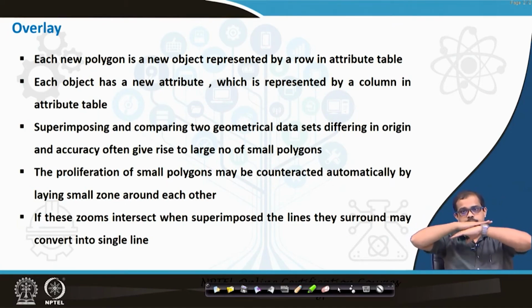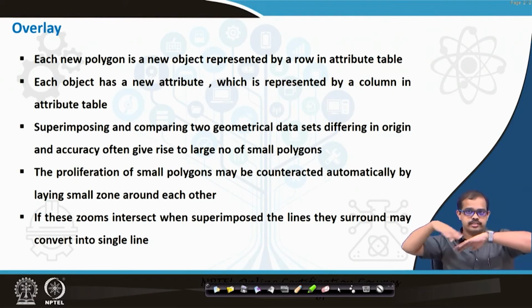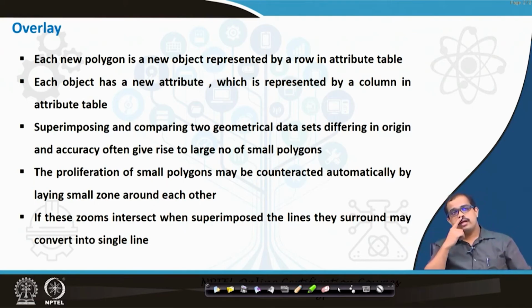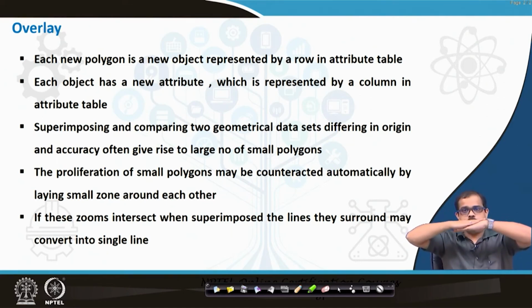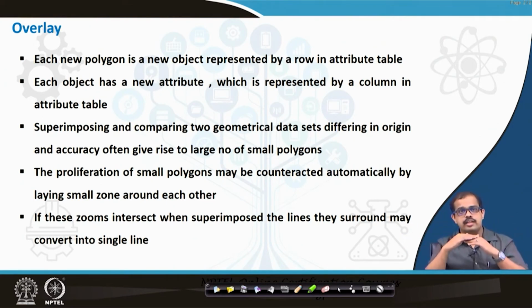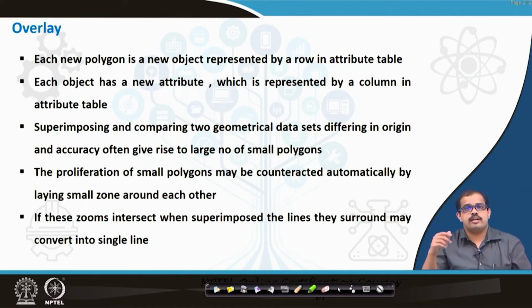One layer is completely buildings that have been there for a few years. The other layer is buildings that were very recently built, with the lake bodies digitized. When you superimpose both of these, each object in the attribute table is represented by a column, and a new map is formed. Whatever objects are added to those maps get a new column in the attribute data.